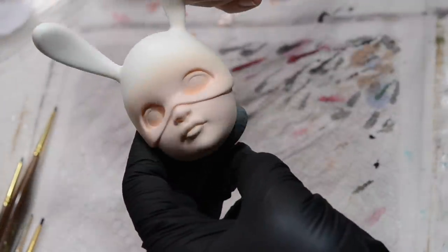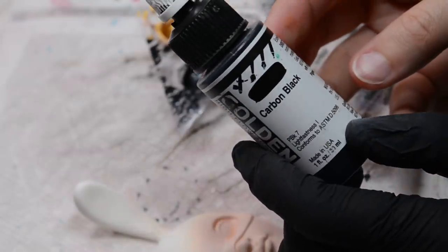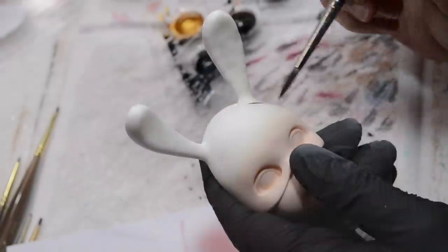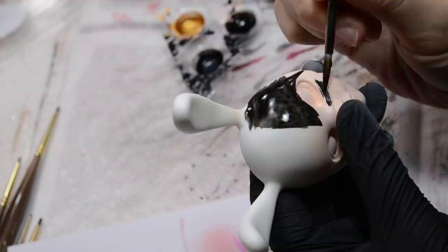What I do first is make up the skin tone, and then I airbrush that on. The reason I airbrush it on is so that I can get the finish to be as smooth as possible. Because I use a lot of pastels and blushing, the surface really does need to be as smooth as it possibly can. So I don't want to use a brush because that's going to leave behind brush marks. So for the face, I just airbrush it. And then the mask pieces, I just hand paint those.